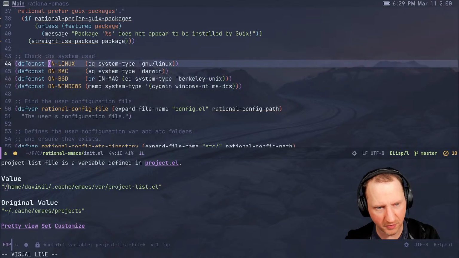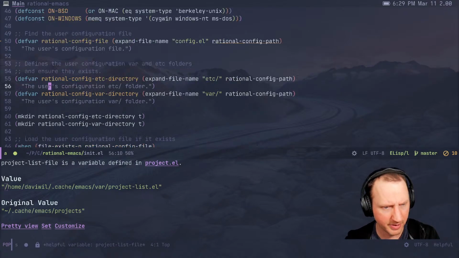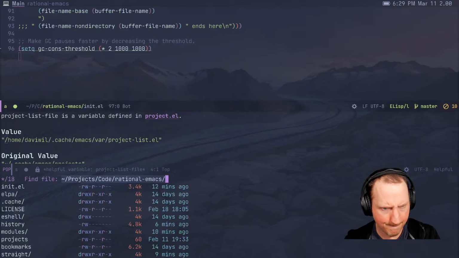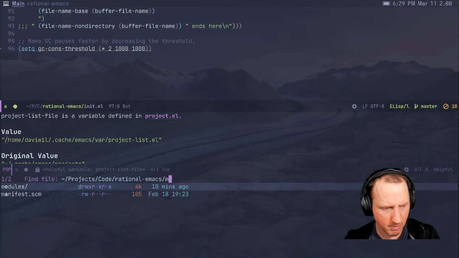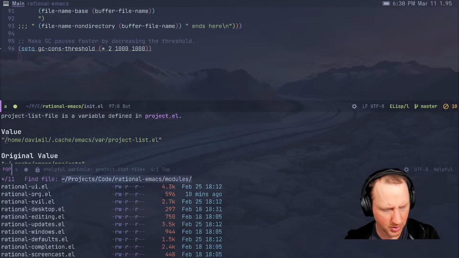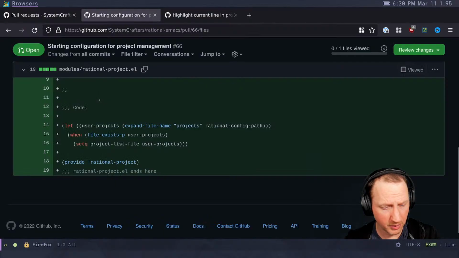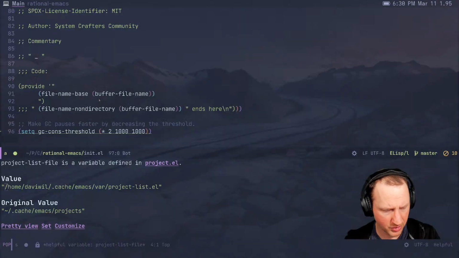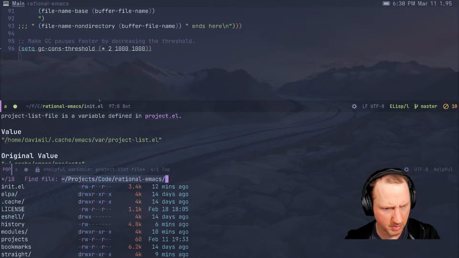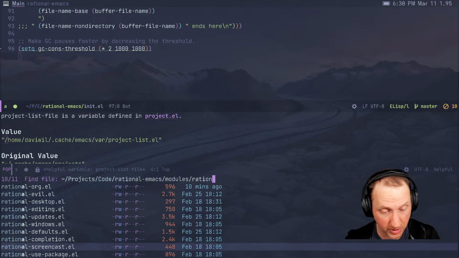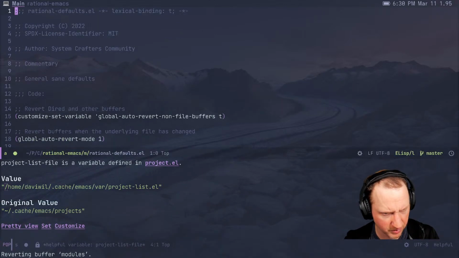If anybody has a strong feeling about this being uppercase or lowercase, let me know. What was it in? Modules slash... And I'm losing my train of thought magically all of a sudden. Okay, so I think it's in modules slash rational core. Do we have a module coming for that? I don't know if we have it yet. Rational defaults.